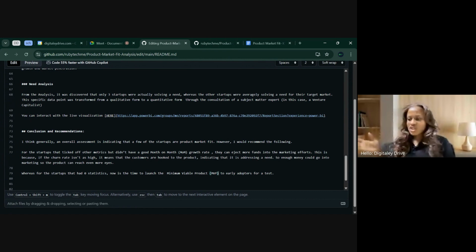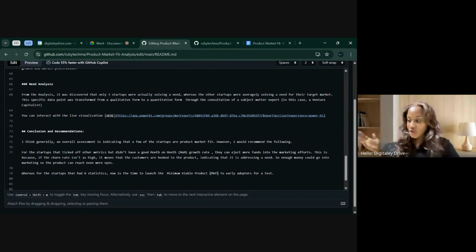So the combination is just saying that some people had very low churn rates, but they also had a low month-to-month growth rate. They were not really getting people onto their platform; the numbers were not high. But if you also check their churn rates, how people leave their platforms, it means they're actually solving a need. I'm hooked on your platform because you are solving my pain point. That's why I'm not leaving. So their product solves a need, but they most likely don't have enough visibility to draw more customers to their platforms. They ideally need to run marketing campaigns.